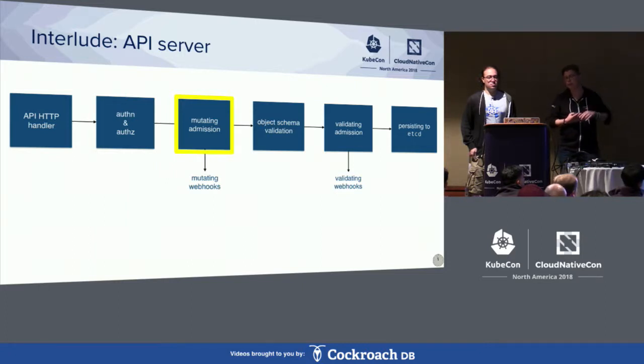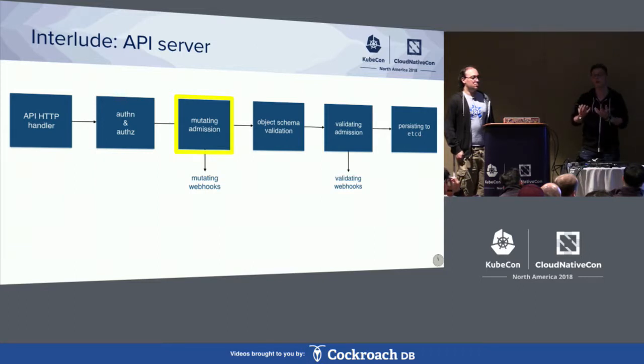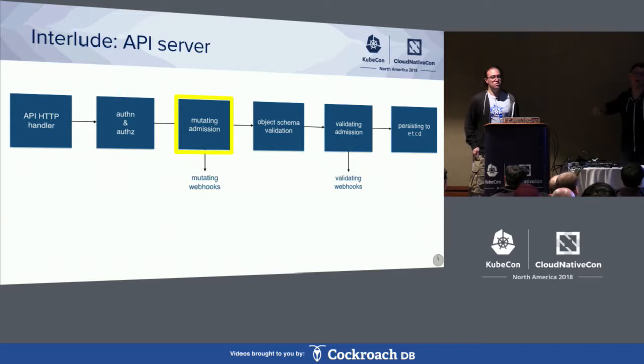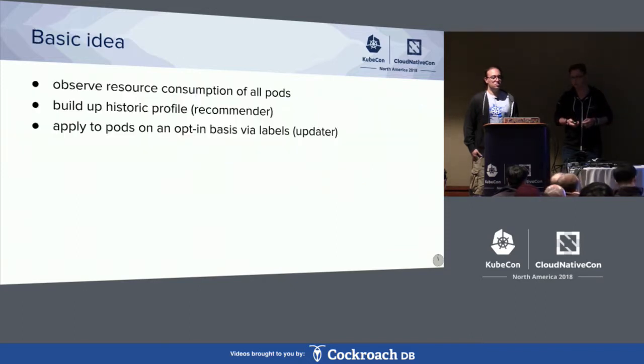And then this step, the yellow bordered step, this is the place where you have a chance in that request flow to change the actual representation of that respective resource or object before it actually eventually gets stored in etcd. So here you can, for example, say, the user didn't set any request limits. I know what to do, and at this point in time, I mutate, I change the specification of that resource, for example, the pod in this case, and then I go further on, validate it, and so on, and store it eventually in etcd in the API server. So this is the basic trick here that we are leveraging.